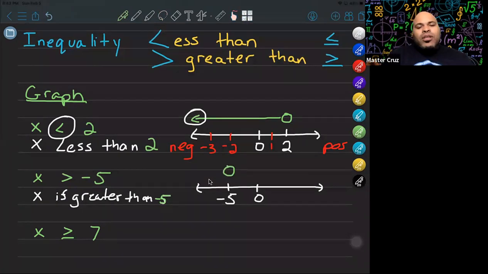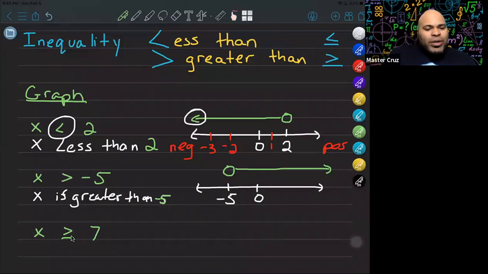But am I going to go to the left or to the right? Well, where are the numbers that are greater than -5? Positive numbers are on this side. They're actually to the right, right? So -3, -2, 1, 100, all those numbers are to the right of -5. So all these numbers are solutions. Wherever you see the arrow, you're drawing the solutions. So now you don't only have one solution, you have many solutions, infinitely many solutions to be exact. Okay, so that's the graph.